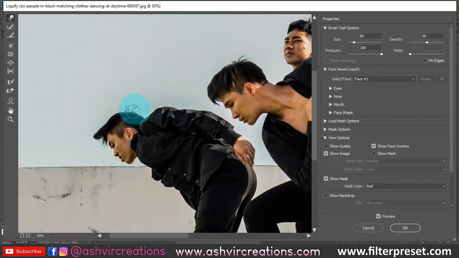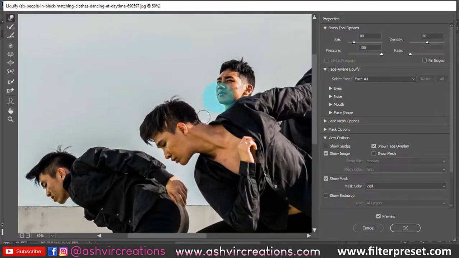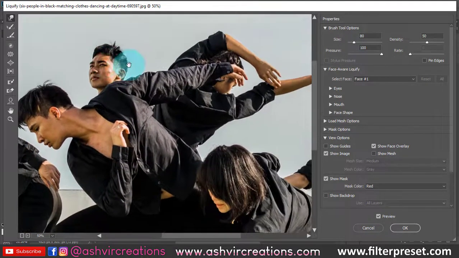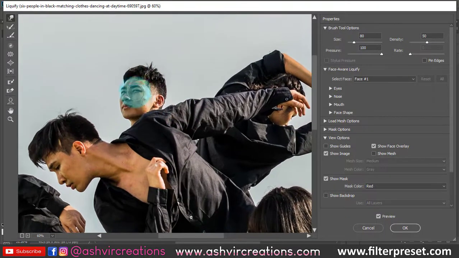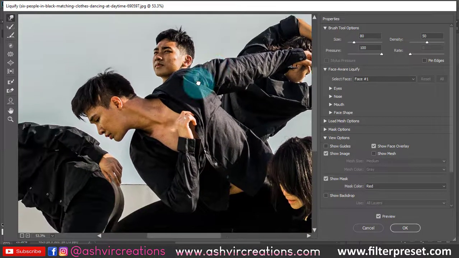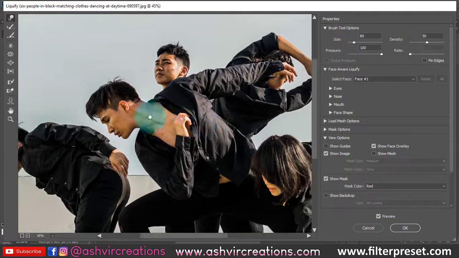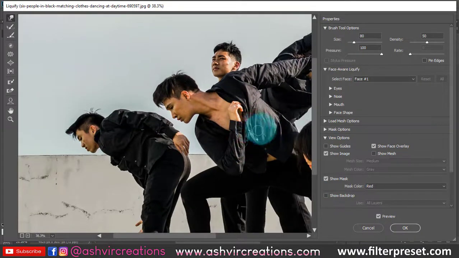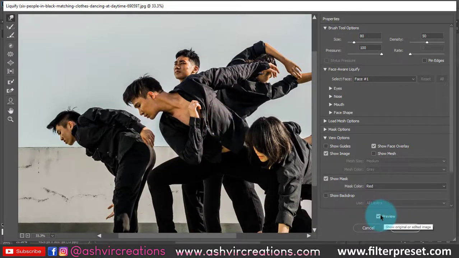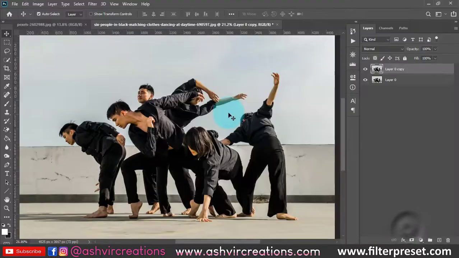Basically in the photo editing process, this Liquify tool is used to increase the size of the hair or nose or whatever you want, or if you want to increase the biceps, that also you can do with the help of this Liquify. As you can see in the preview, before and after, a huge difference can be seen in the photo.